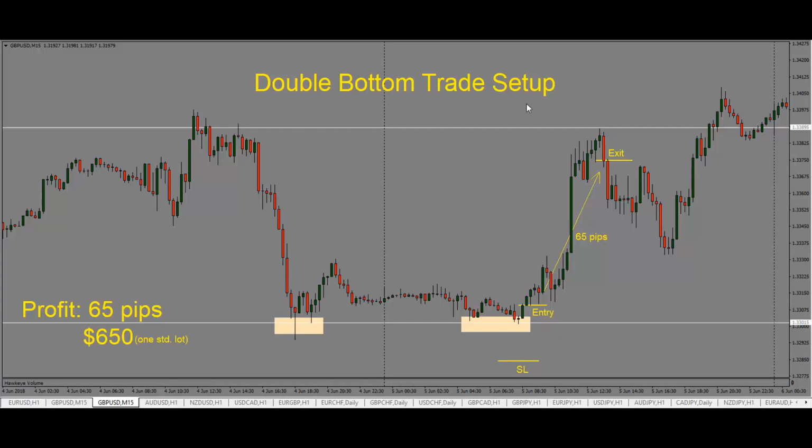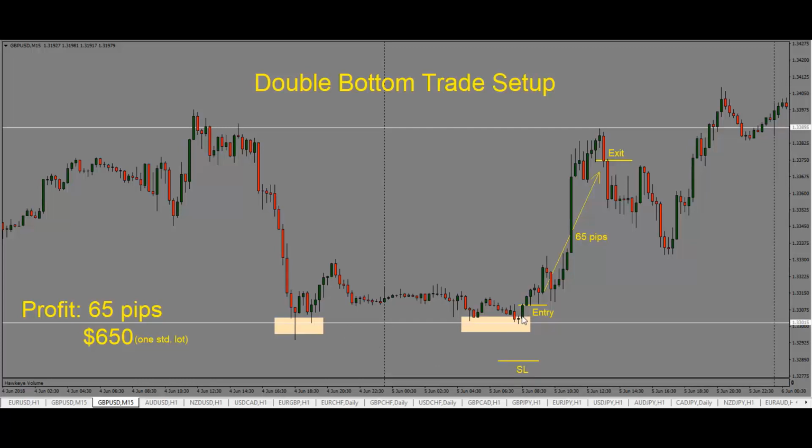So just to recap, a double bottom trade setup is when price comes and tests a support level once, bounces off of that, and then comes and tests the same level again, but is not able to break to the downside, and we get a bullish candle close here. So this shows us that price is not able to break to the downside, and chances are it's likely to continue upwards now. So this here gives us our double bottom, and especially double bottoms like this that are intraday double bottoms. This divider here is a day divider, so this is the next day here. These types of intraday double bottoms are quite effective and they're high probability trade setups.